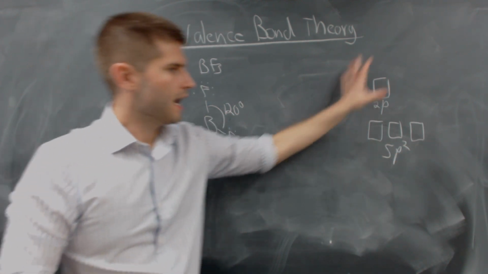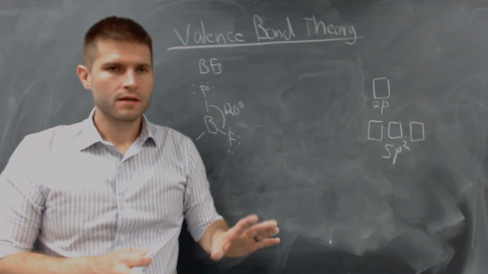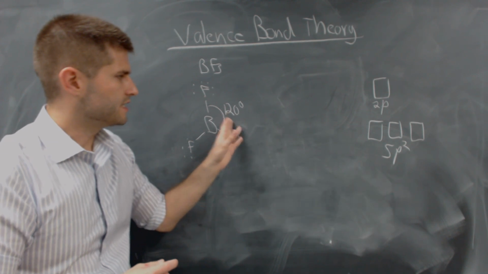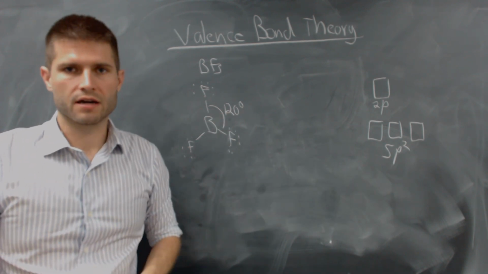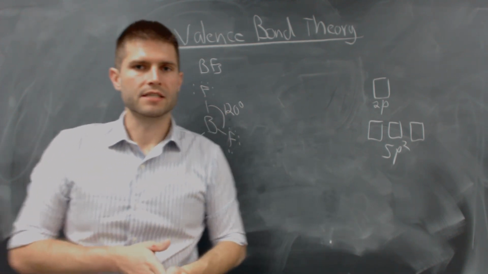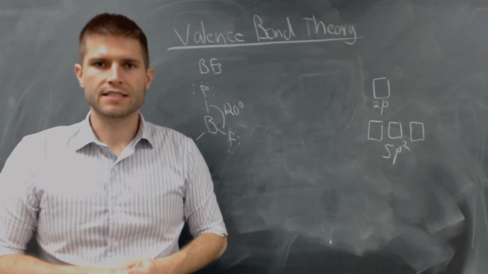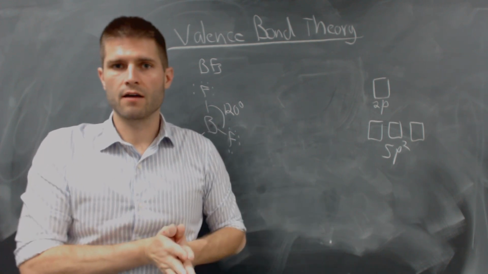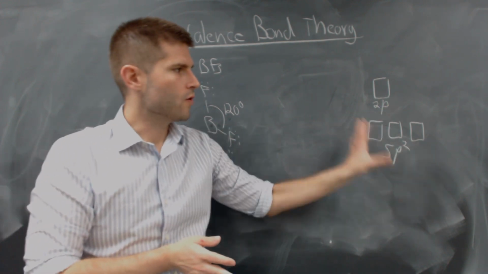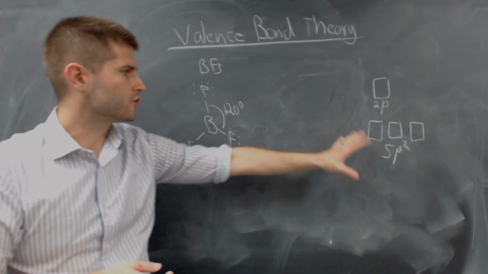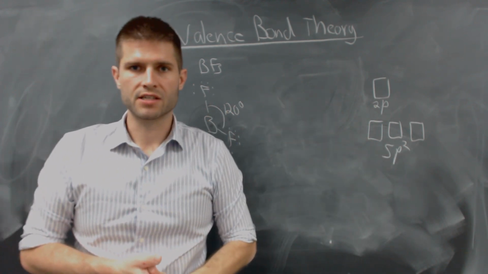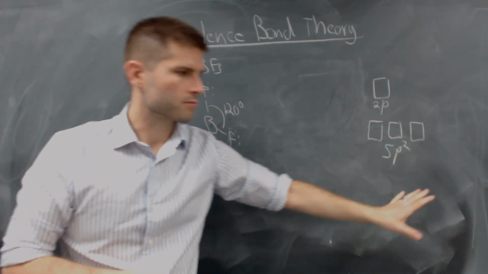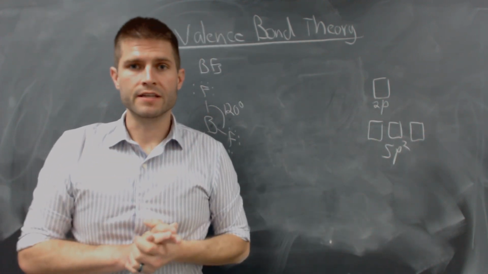So this hybridized orbital theory came out of valence bond theory so that we can correctly predict these bond angles we see experimentally. And that's what happens a lot of times in chemistry. We have experimental evidence that shows one thing. Our theory doesn't really predict a certain aspect of experimental evidence, so we go back through and we manipulate our theory in order to follow along with what's seen experimentally. And this is all of our valence bond theory, all of our hybridized orbitals bundled into one video.